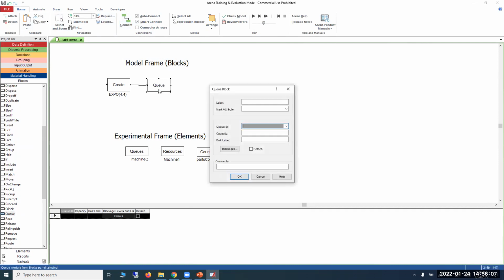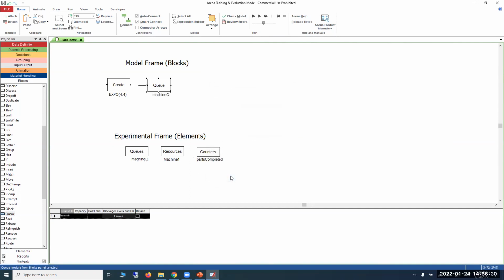Then you can double click. It is asking you for the queue ID. Since we already defined the name for the queues in the experimental frame, we can just click here and select the machine queue that we defined in the experimental frame. And that's all we need.